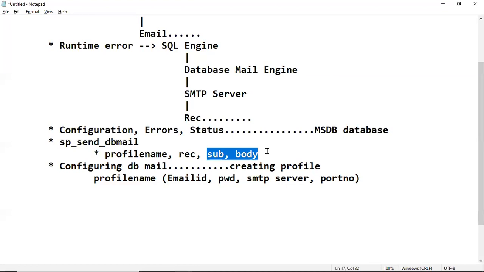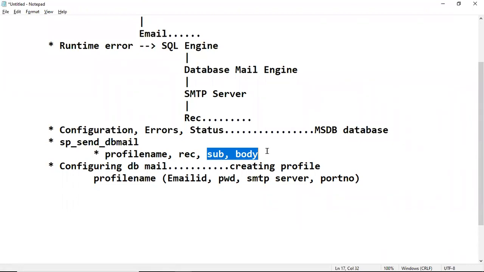Now check what I will do. We can create a job, and whenever the job fails, we can mention the operator name which we just created, so we'll get an email notification automatically. We'll configure that in tomorrow's class.